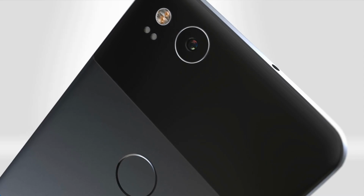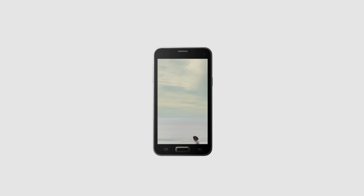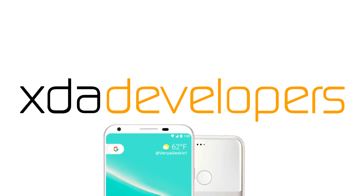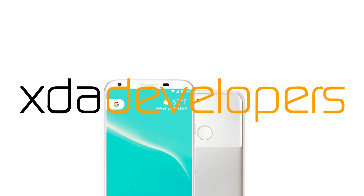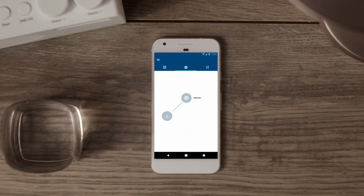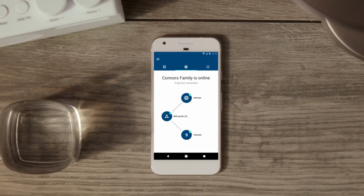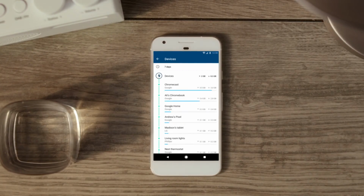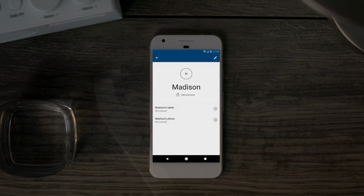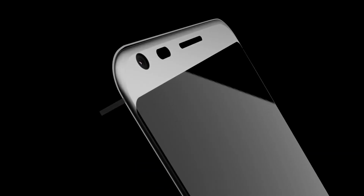The design of the Google Pixel 2 is obviously critical, particularly as Samsung has redefined the smartphone niche with the wraparound Galaxy S8. Based on a June report from XDA Developers, the larger of the two new Pixel 2 phones will sport a 5.9-inch OLED display with 1440p resolution. The smaller device will reportedly feature a 4.97-inch screen, essentially the same size as the 5-inch Pixel that's currently available. Interestingly, the site claims that only the larger Pixel 2 will have narrower bezels, which seems odd, though it could be that Google is looking to differentiate its two phones.